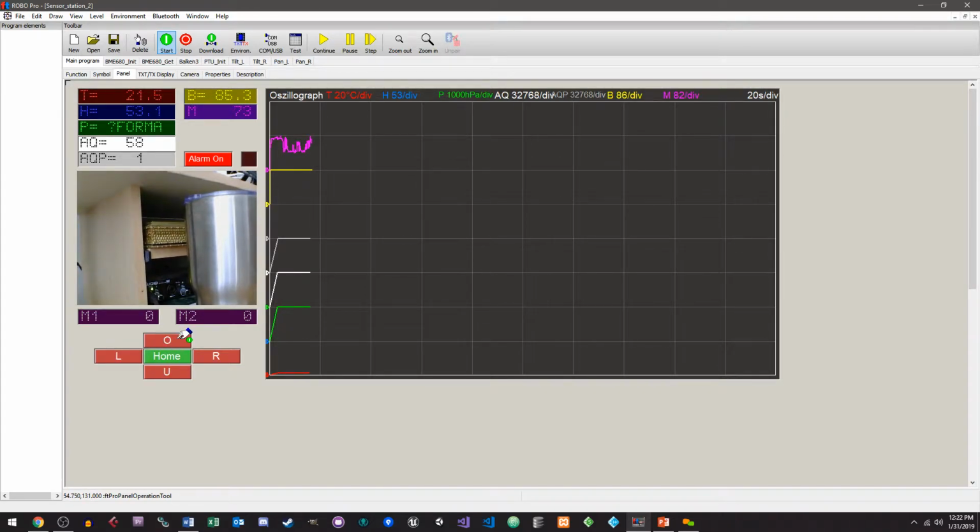Something just happened to my device. I don't know what. Sorry, I'm trying to... This was just working right before the webinar. Well, whatever the case, I think one of my cables came out. I'll have to fix it later, but the platform generally rotates as you saw at the beginning. I'm not able to control it at the moment because I think something came loose, but usually you can control this with these options here to move it right, left, pan it up and down.